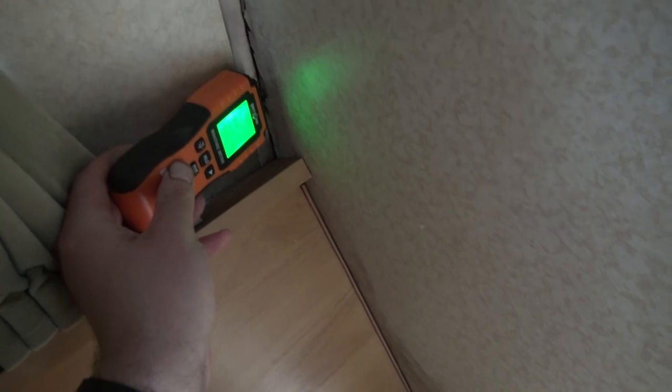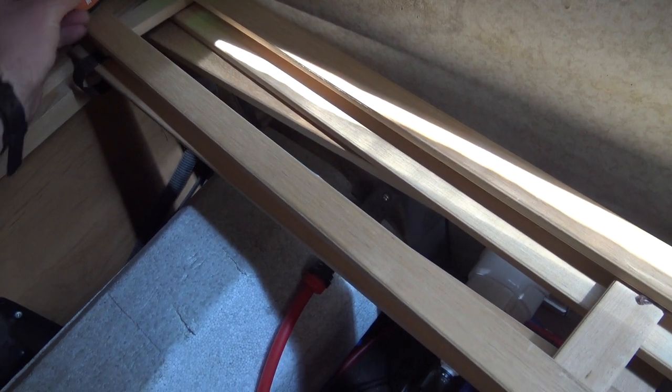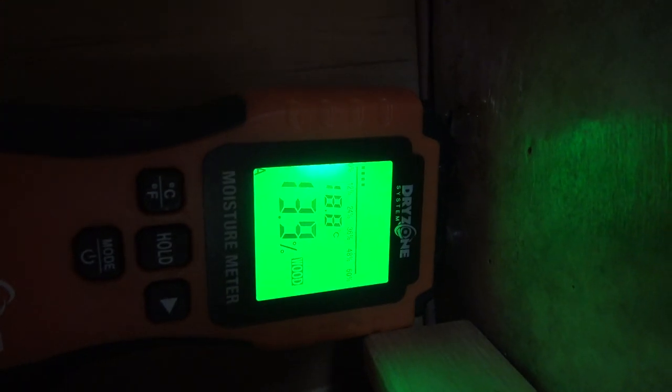13. 10. Yeah, so 9. Even if I stick that right in there, it's still only reading 13.6, and that's right in. So that means that's good. Even though that looks wet, it's not, that's all right.